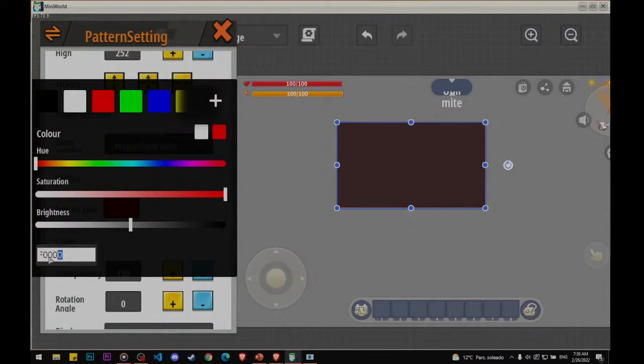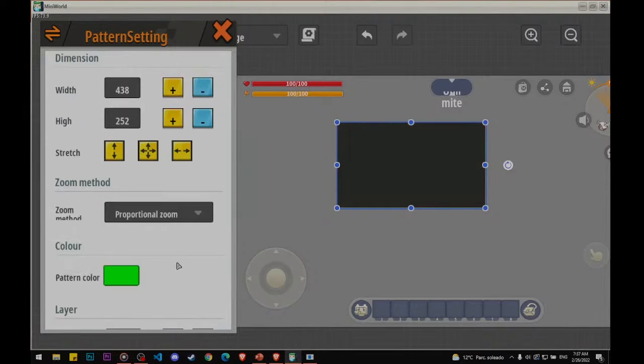Remember the codes I taught you that you can get from the page that I sent you yesterday? You can paste it here. But the trick is the next one, guys. If you want a pure color, don't use a colored image, because as you see, if I place red here, it's not going to be a real red or green, because this shape already has a color, okay?